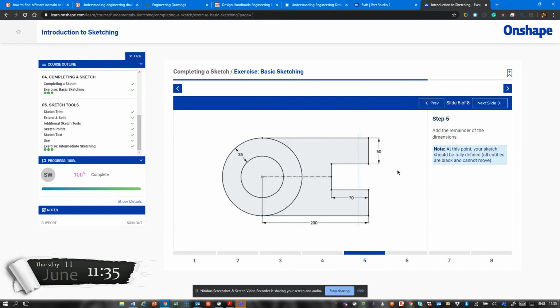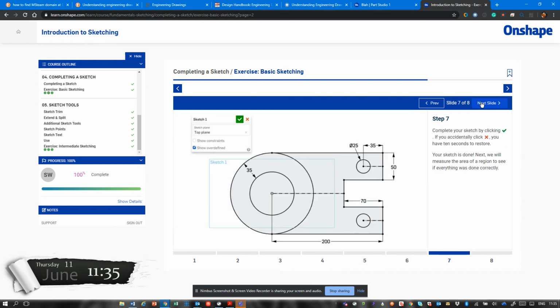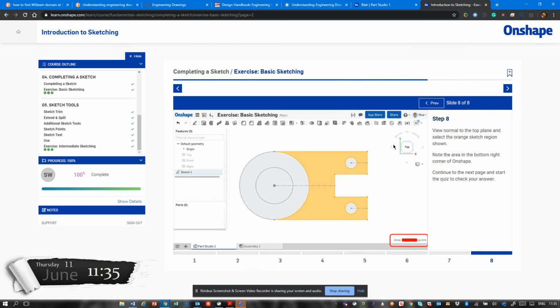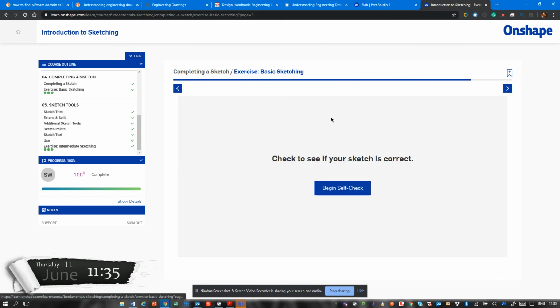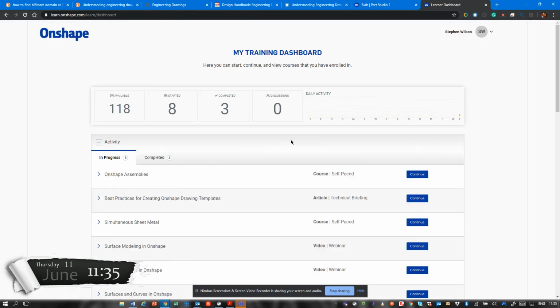So you work your way through the slides. You do that as you go, and by the time you've finished, you will have created something that looks like that. And then when you finish that, you can go on to the next section. And then there's something to check so you can see whether you've done it right or not. Don't worry about that too much. And once you finish each of these little tutorials, you can even get yourself a little certificate. If you wanted to send me a copy of that certificate in Teams just to show off a bit, you can do that. I don't mind. I'll give you a big smiley face and some bonus points.